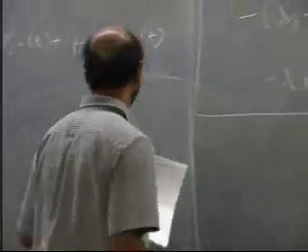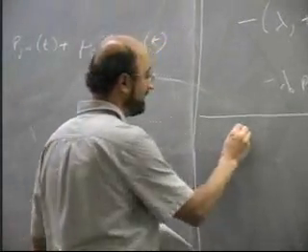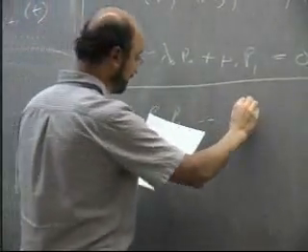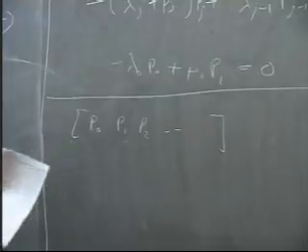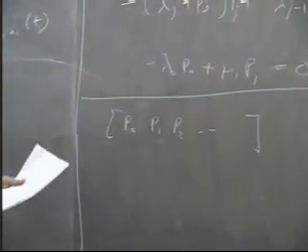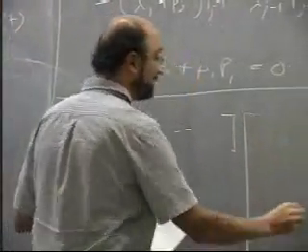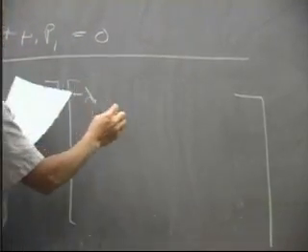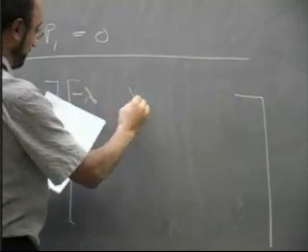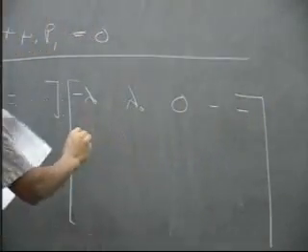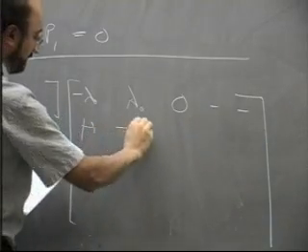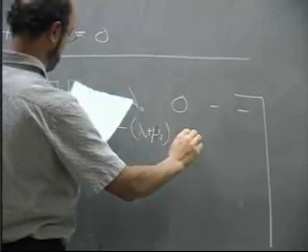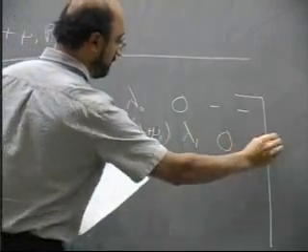The second thing I wanted to say is how do we write this down? Let's say we write the matrix like this. We say P0, P1, P2, and so on, and this is an infinite dimensional matrix. It's infinite in this dimension, and we can write down a separate infinite dimensional matrix. Actually, it's infinite in two dimensions, but that never bothered anybody. So here lambda 0, minus lambda 0, lambda 0, 0, and mu1, minus lambda 1 plus mu1, lambda 1.